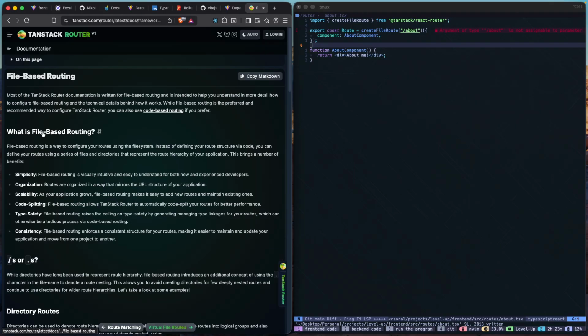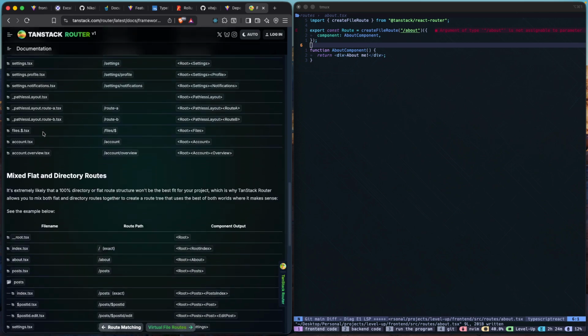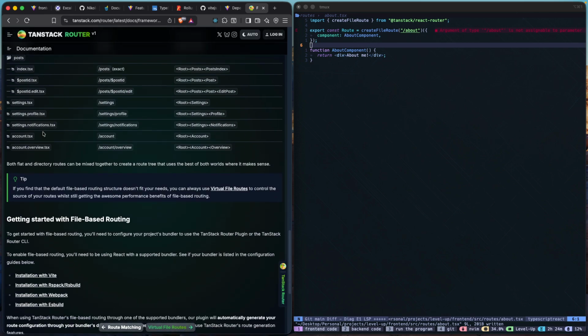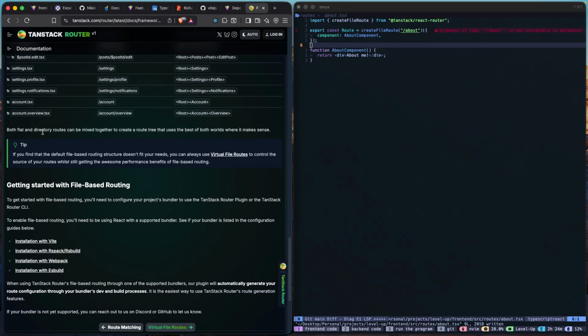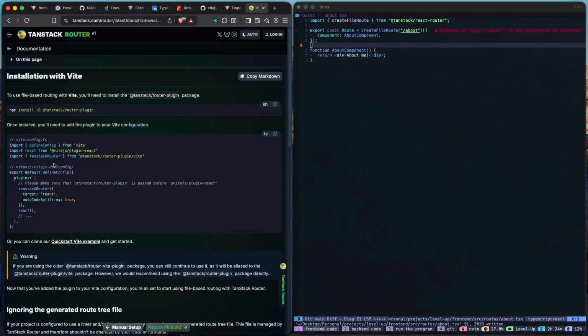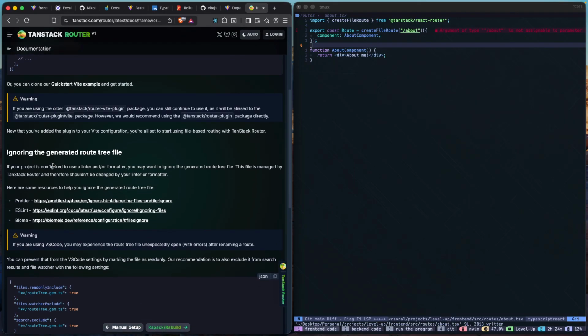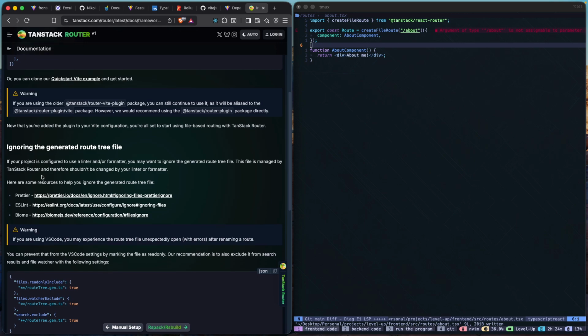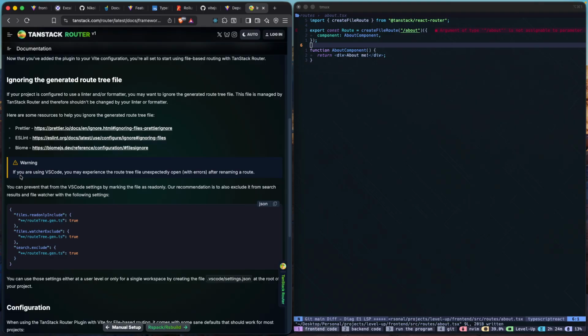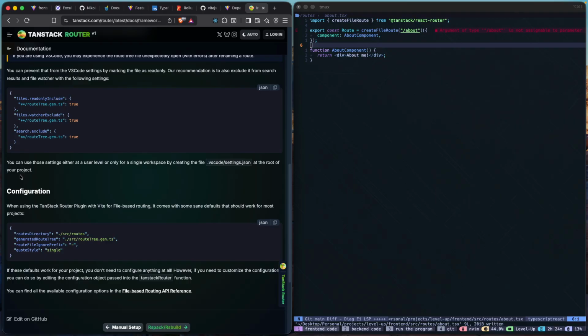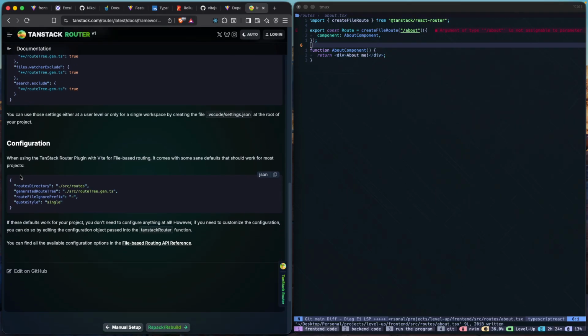To build a route tree, when using the TanStack router plugin, we are, no?